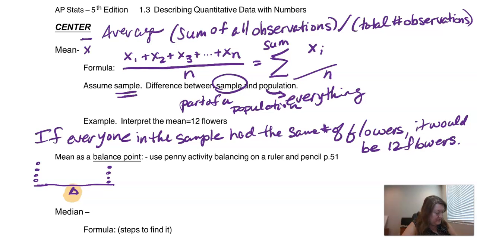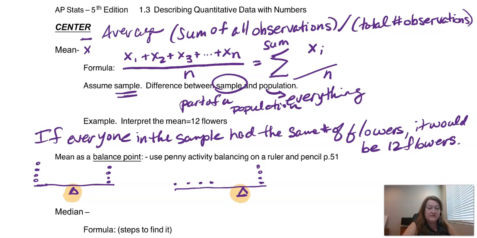But what happens to that same balance if I leave these alone, these are still 4, but these are now 4 and spread out this way? If I want it to balance, do you agree that the triangle, that balance point, which is called a fulcrum in science, has to move? Which way does it have to move? If you know anything about seesaws, you know that you always want to move out a little bit if you're trying to balance with somebody who is a different size than you. So we would have to move it a little closer to this side.